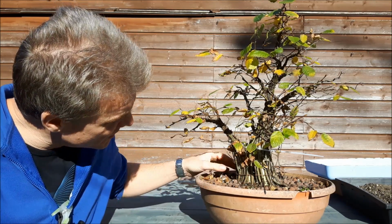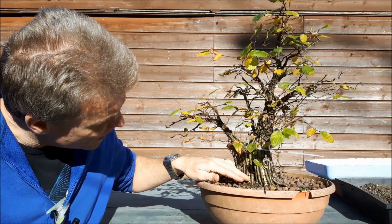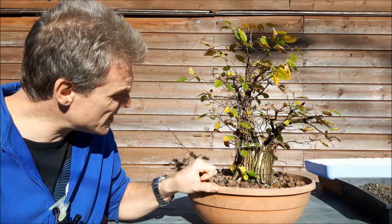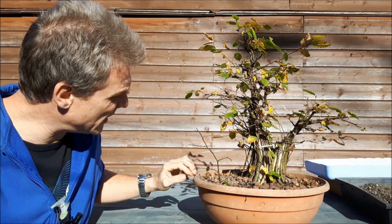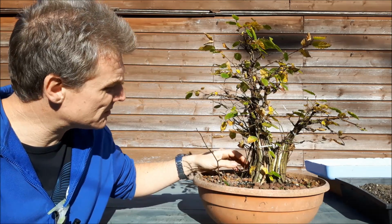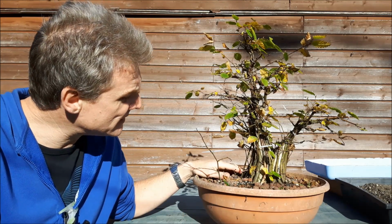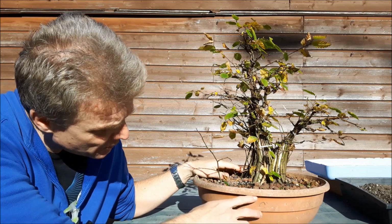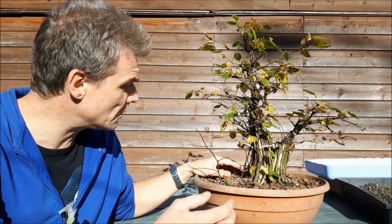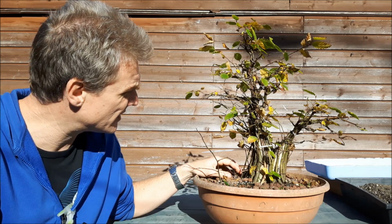Today we are going to work on this fusion project tree. It's all Carpinus, and well, I think some of the trees died in the summer. We had a very hot and dry summer, and some of the trees had some difficulties. So I have to replace some of them, and for the first time in a year I'm going to get this tree out of this pot, and yeah, well, we'll see what we find, and replace the trees that need to be replaced.